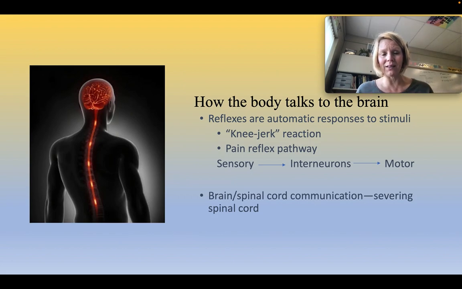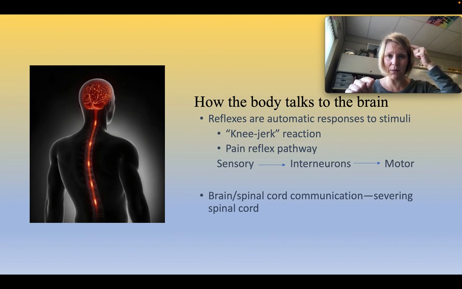I think putting your finger over a flame is one of the best examples. You'd pull it back really quick. Well, if it took you so long to think about, oh, this is burning my hand, for you to pull your finger away, I mean, you think fast, but you don't think that fast. Your reflexes are even faster than how fast your brain can respond and react. And that's a good thing, right? If we had to wait for our brain to realize what was going on and then react, we could do a lot of serious damage to our bodies. So that's one of the interesting things when we talk about brain and spinal cord communication.